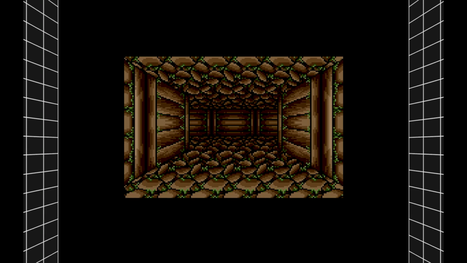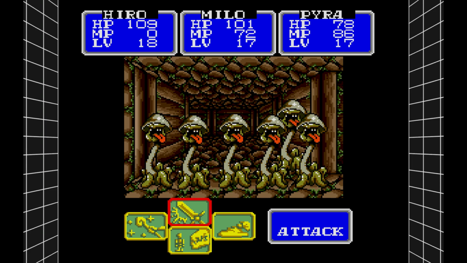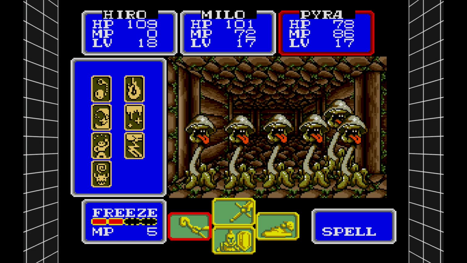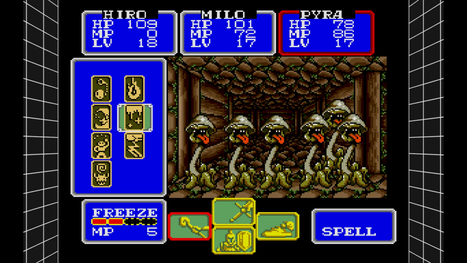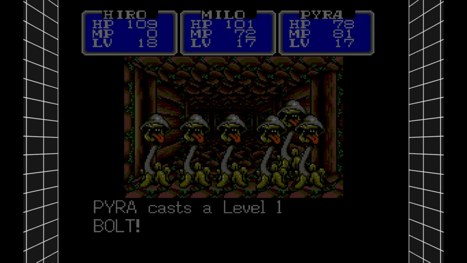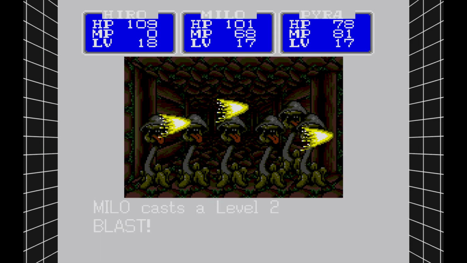Okay, so we're gonna back up into a spinner, and that'll... oh. Six toadstools? Are you kidding me? Let's go ahead and cast Blast 4. Jeez. And I don't think it matters if we cast whatever we cast here. It's all gonna be low damage. Let's just cast Bolt, I guess, because they resist a lot of it. Not a lot, but like 25%, I think, it seems like.